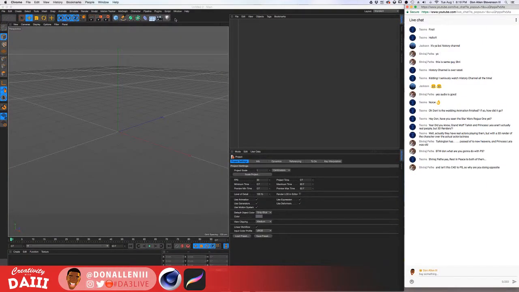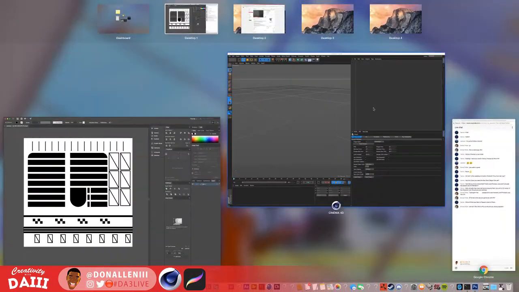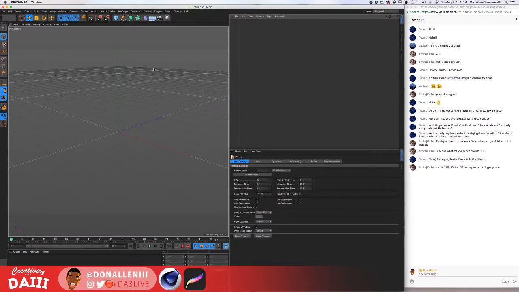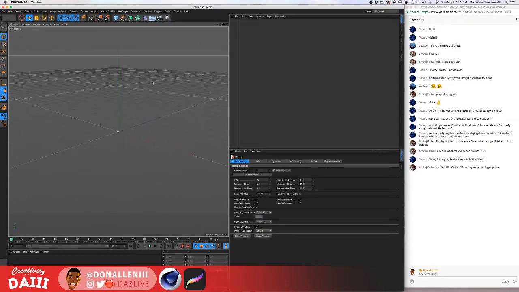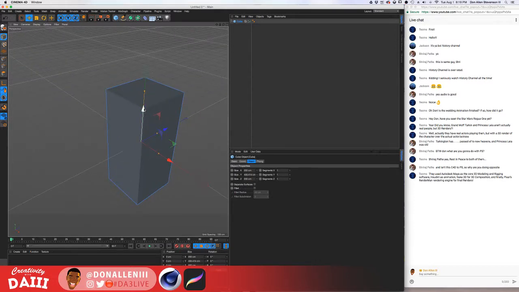Okay, we are back. So we got this object made here, and now we need to start making some buildings. We need to make some sci-fi-ness happen. So let's start off with a good old cube. What you know about the cube? And we're gonna put the anchor point of this cube down to the bottom.